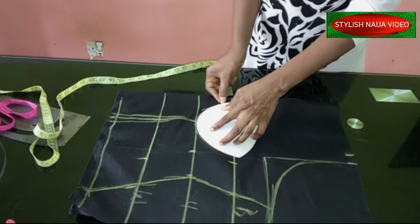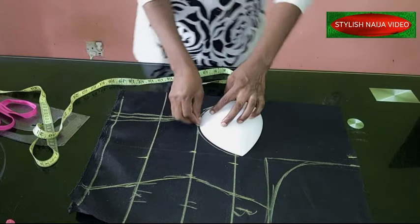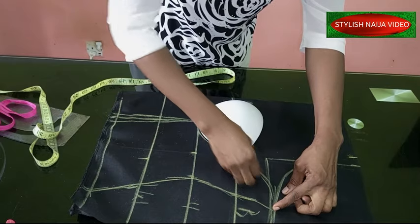Just create a beautiful curve. So that inch, I'm just going to extend it a little bit upwards. I'll mark it like this, and then from this part I'm just going to blend it into my armhole points like this.